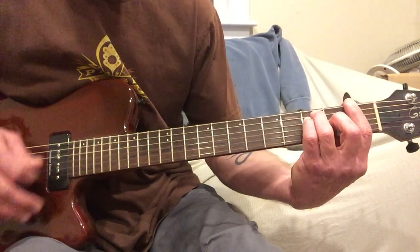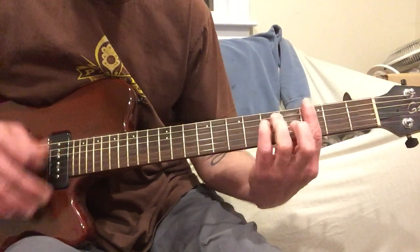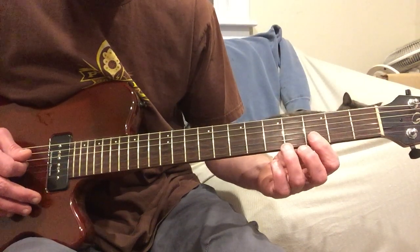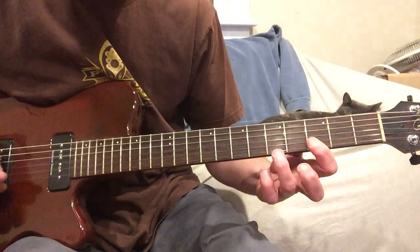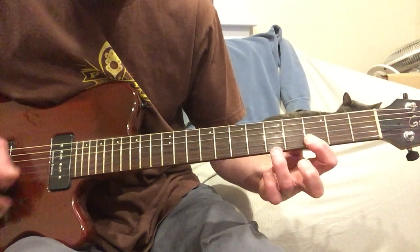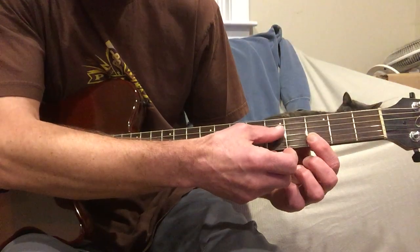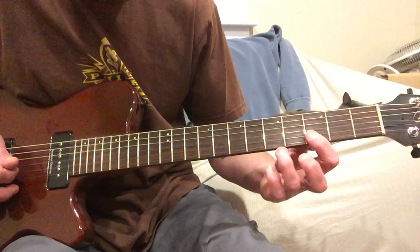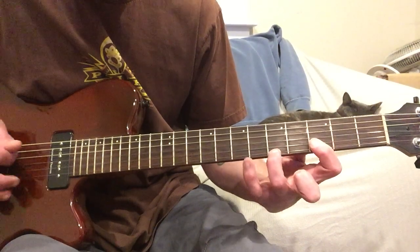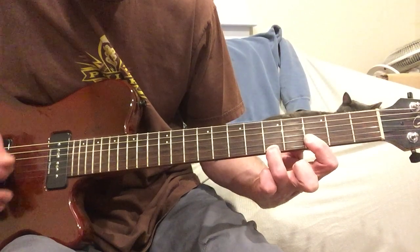Then it goes back into the chorus, and eventually it gets to a spot where it just kind of hangs on this G. You can hear Trey doing something in the background over that G. I'm just barring a G with my 1st finger on the 1st and 2nd strings on the 3rd fret, playing these two open, not really trying to hit the low 2. Then I'm adding a note on the high E string — the 1st string at the 5th fret, and then a note at the 7th fret. Then off again, then it ends with it down but not going back up to 7, and it does that for a while.